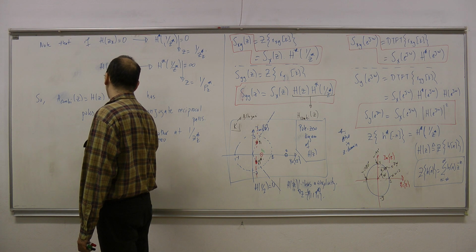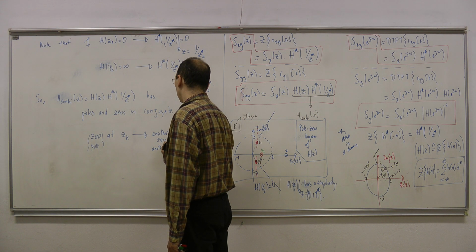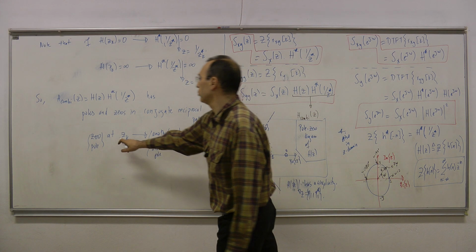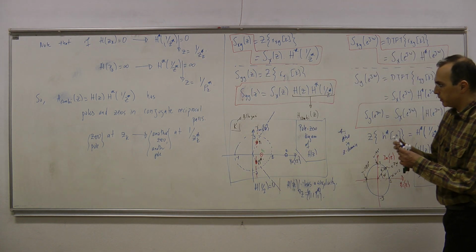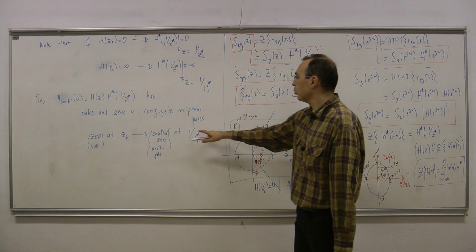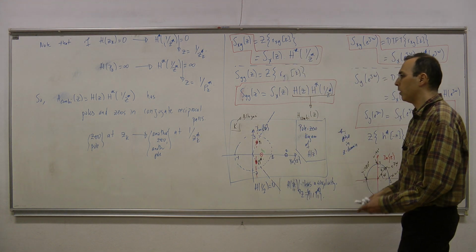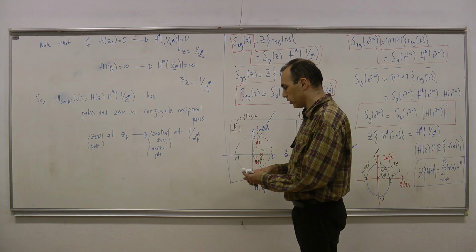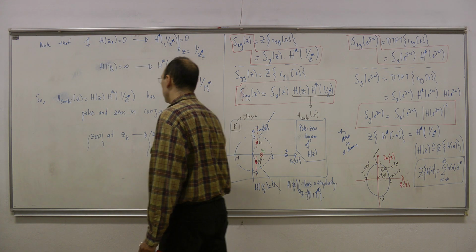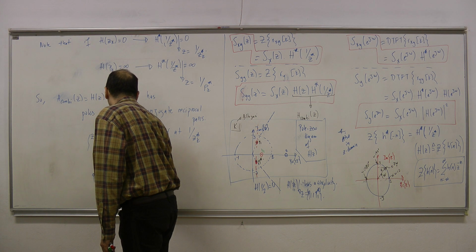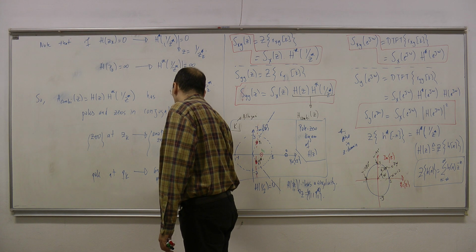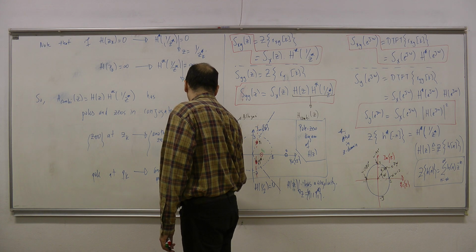If I have a zero or pole at zk, this is another pole. So there is a location. This is what it says. If I have a pole over here at this P1 location, so 1 over P1 conjugate. Okay, so where is that one? 1 over P1 conjugate. Let me write this pole separately because I don't want to confuse you. If I have a pole at pk, this means another pole at 1 over pk conjugate.